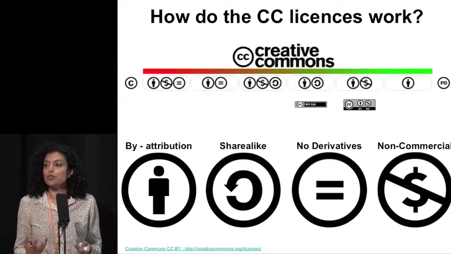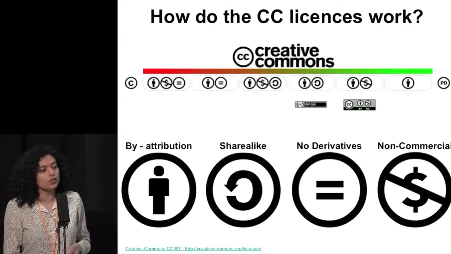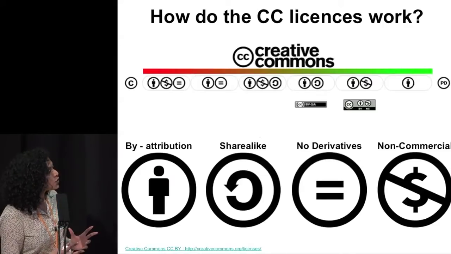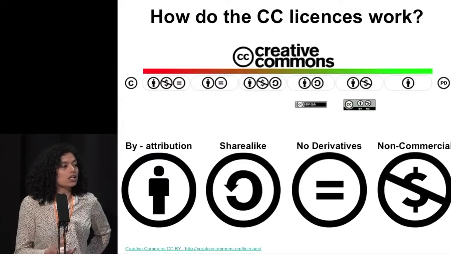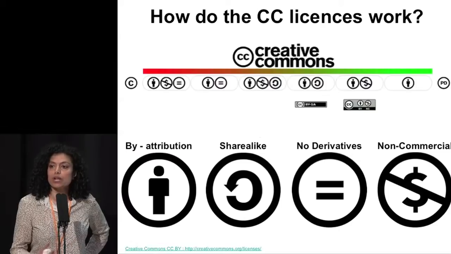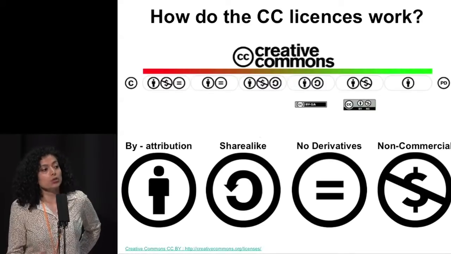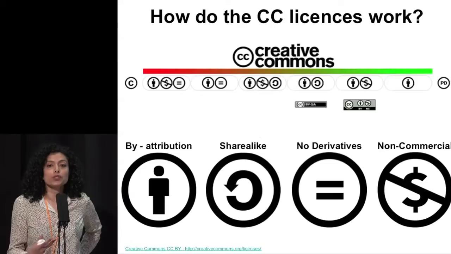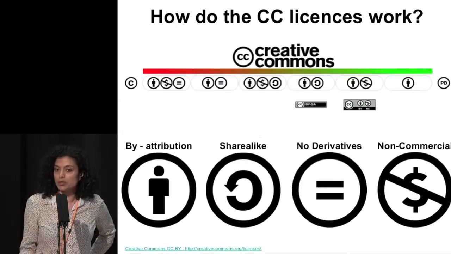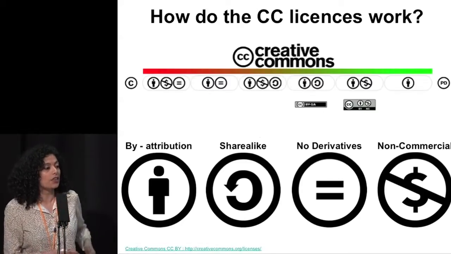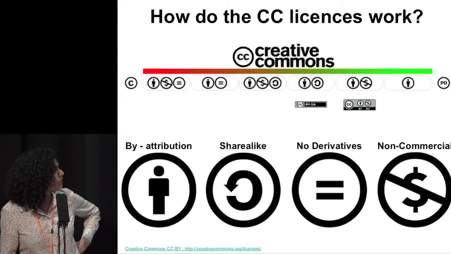Attribution, the much talked about attribution. CC Attribution is a license which has this component. All six licenses of the CC suite of licenses have attribution. Basically what it means is that if somebody reuses a work that is licensed with a Creative Commons license, they have to give you credit, they have to give you attribution, as you usually dictate or as you prefer. So you can dictate how you prefer, and if it's reasonable for the reuser to do so, they should attribute as you've indicated as your preference. So attribution across all six licenses is a requirement.